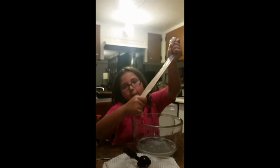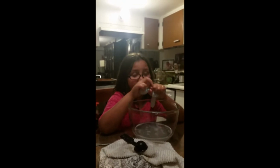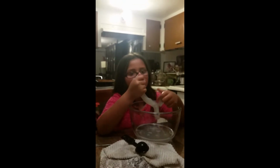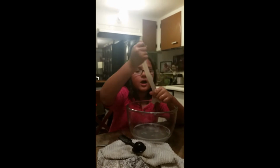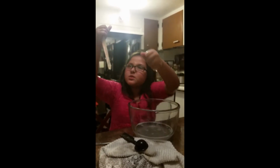This is all because of Walmart's help, because you just have to go to Walmart and get it. Basically, the main ingredients are the Mule borax, and the glitter glue, or glue, or whatever. And water. Dad, you want to use this one too? Because I like this one. I'm satisfied.